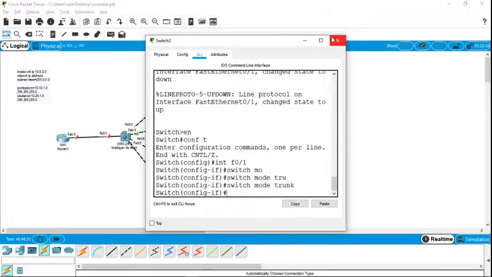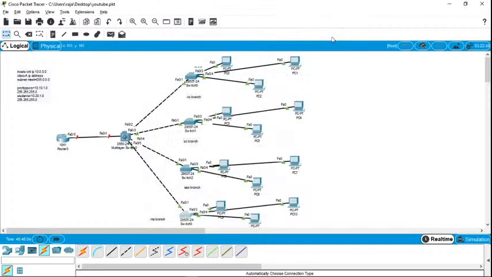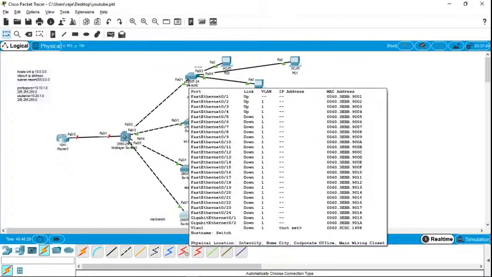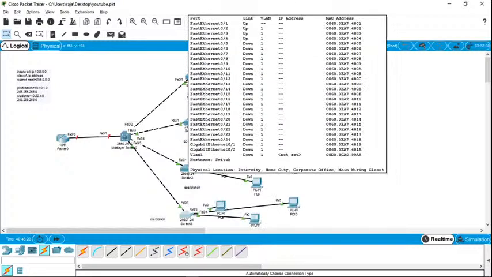So this is the third step for us. Then you have to go for VTP. So what is VTP? VTP is nothing but VLAN Trunking Protocol. What is happening with that? We are configuring one switch as the server, one as transparent, and all the other ones as clients. So whatever VLAN we configure in the first switch will be automatically configured in the clients. So let us do it so that you can see how it is happening.